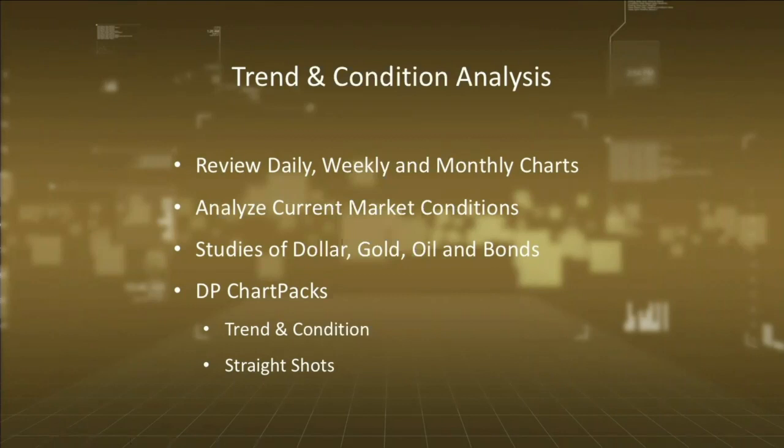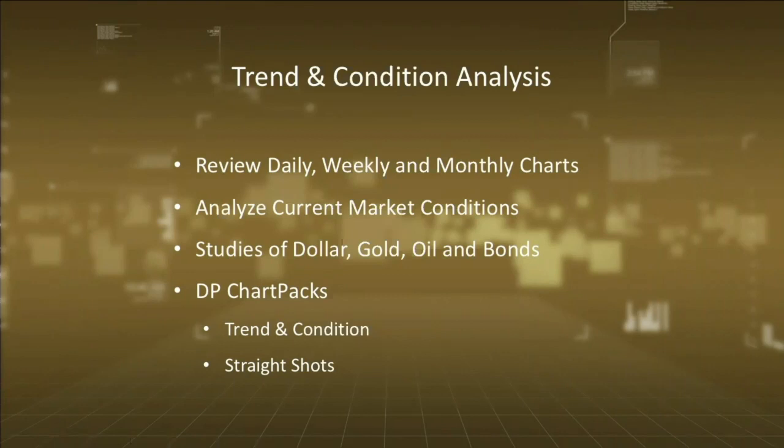So the first thing we like to look at is what's going on with the trend. When I talk about the trend, we're talking about price trend, looking at the daily, weekly, and monthly charts. All we're really looking at in the trend part of our analysis is what's happening with rising trends, falling trends, declining tops, trend lines, support and resistance. It's all about the price.